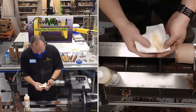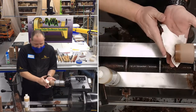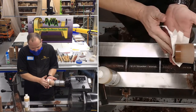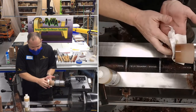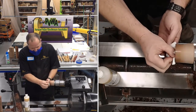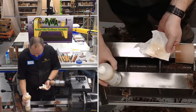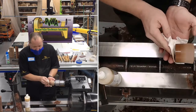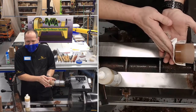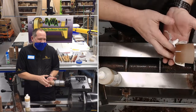This joint right here is also going to get a lot of use because it's the one that's going to be rubbing on the bottom of the mill. So I'll try to give it a little extra coat. Yep, I just got myself. I know there's a reason why nobody sat in the front row today, at least right in front.